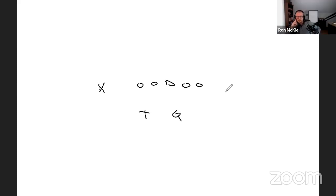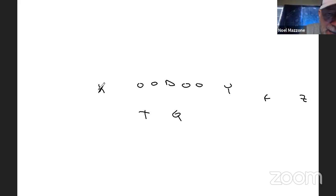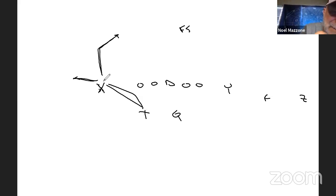I'm just giving you an example here. In this concept, it's post safety. I want to think of this side as my post safety side. So this is a free release flat and a 5-step glance. If they're post safety, it looks like this because I'm 3x1, so I can narrow vision the Will. All I want to do is throw that glance to the back in the flat and let him run out of bounds and make 5 yards.